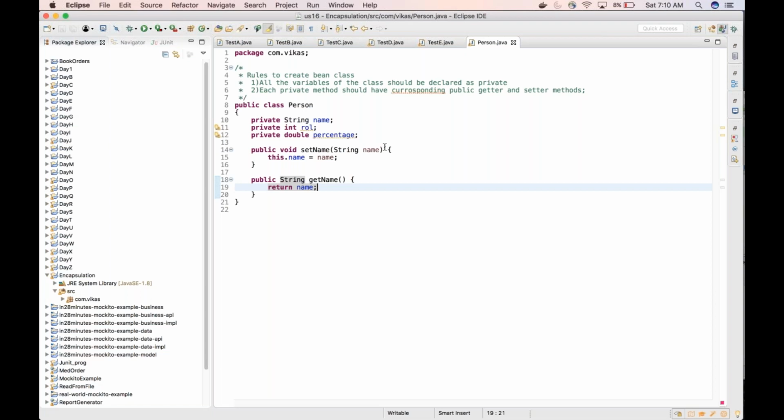This is the public getter. Similarly, we should have a getter and setter for roll number, and a getter and setter for percentage.